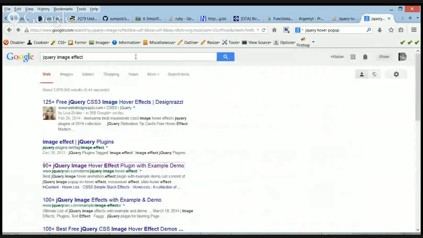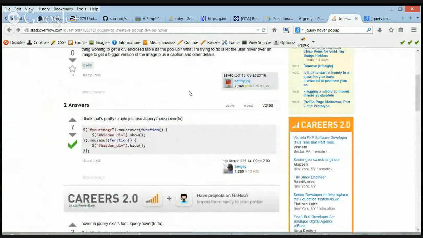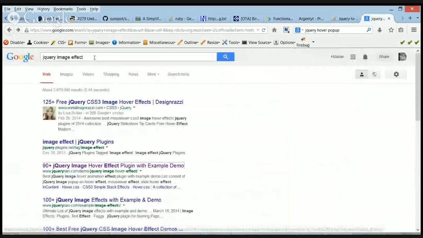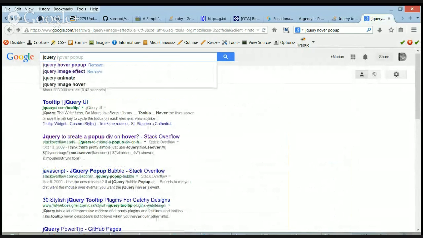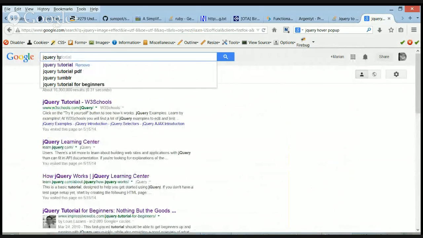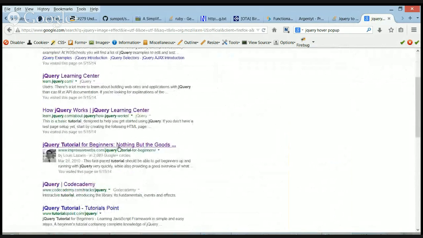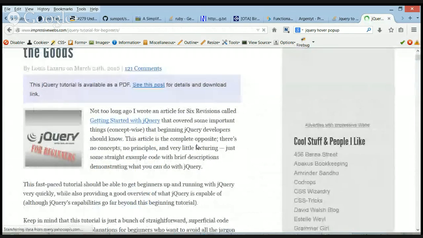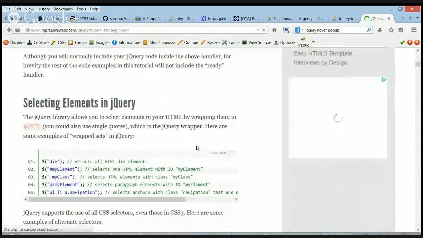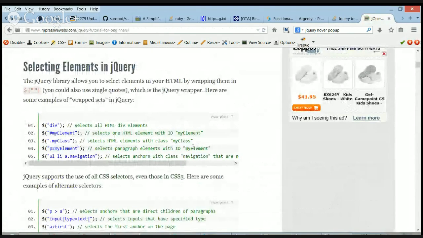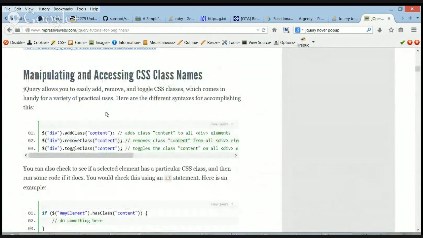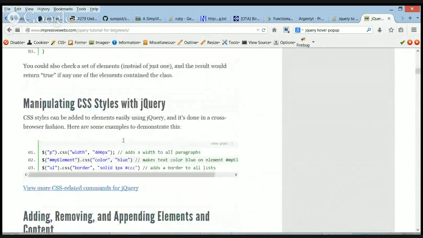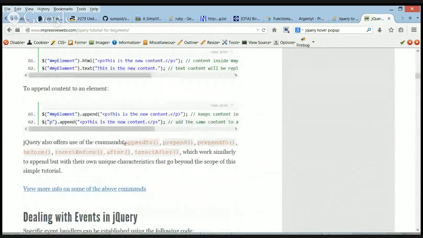There's a jQuery tutorial. Where do I have that? There it is. Selecting elements. So we can select the images. Allows the use of its own custom selectors. Manipulating and accessing. Finding elements.